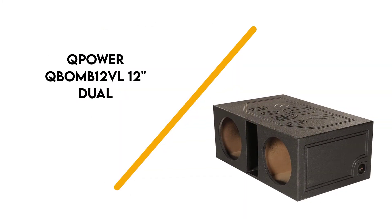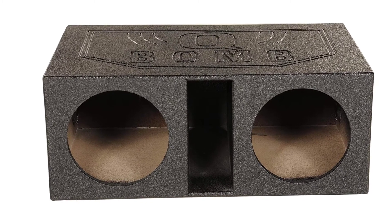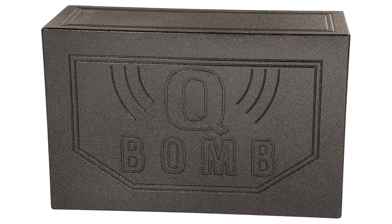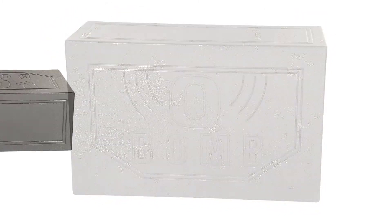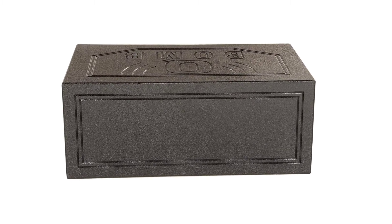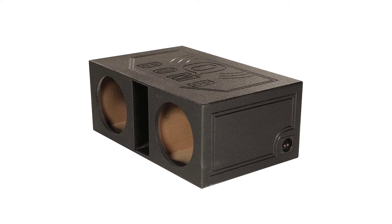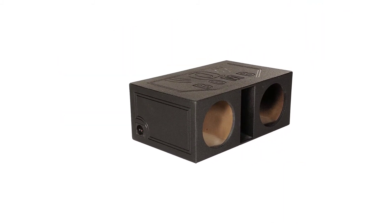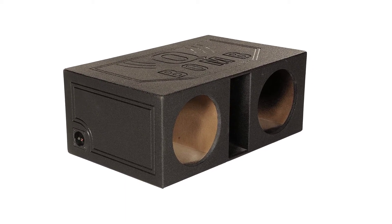Number 5: Q-Power Q-BOM 12 VL. This dual enclosure is a premium-priced product but well worth the money. If you want a box that will amp up the power of your biggest vehicle subwoofers, this is the choice for you. It installs easily, noticeably improves bass power over homemade boxes, and delivers windshield-cracking low notes. The lining holds up extremely well over time, and the high notes are as clear as the bass is bone-rattling. An extra advantage is that it can ring more bass out of fewer speakers — a system with two subs is a lot easier to manage than one with four.